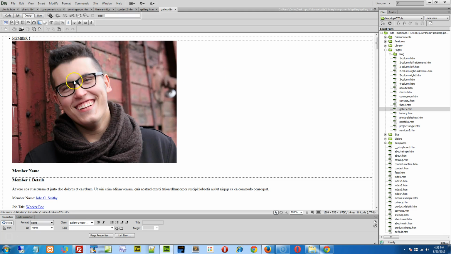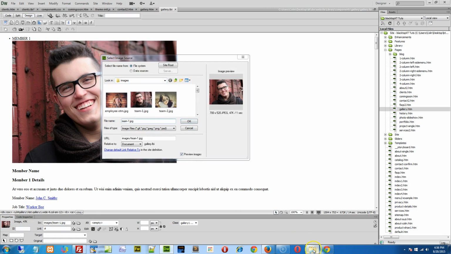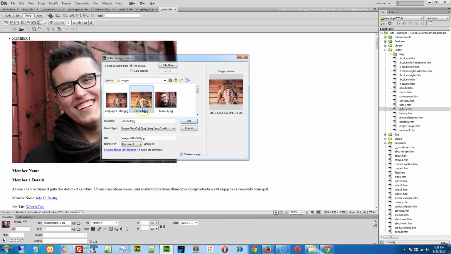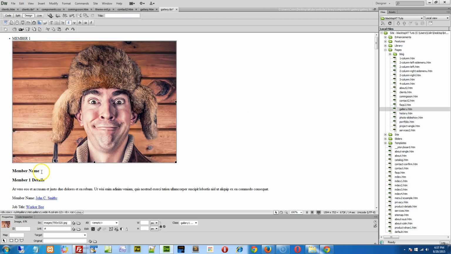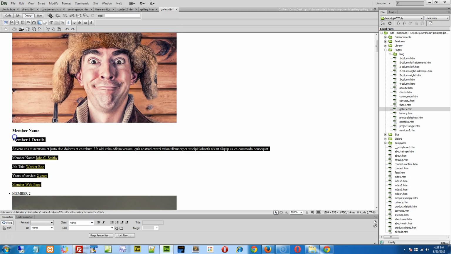So the first thing I would do here is get rid of the visual aids, and I would change the picture. So I'll just double click on the picture, right? I'll go and grab my little folder with all my pics in it, and I'll slide it into view here. And the image size I'm working with is 700 by 520. So I'll grab my 700 by 520 and I'll just drop it right in here into the folder. And then it's automatically selected when I do that, so I can click OK. Boom, now I'm done. Then I would update the critical information, the member name right here, the details, and then all the blurb of content right here.